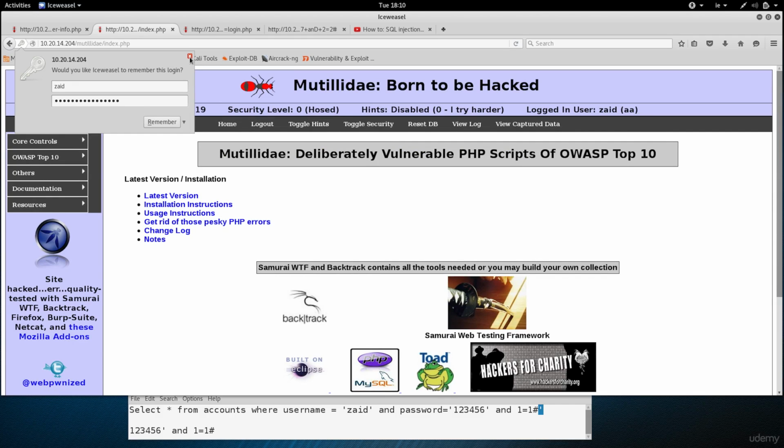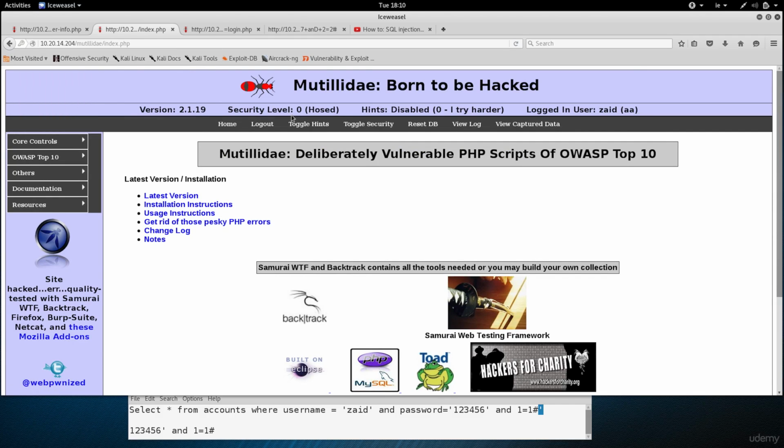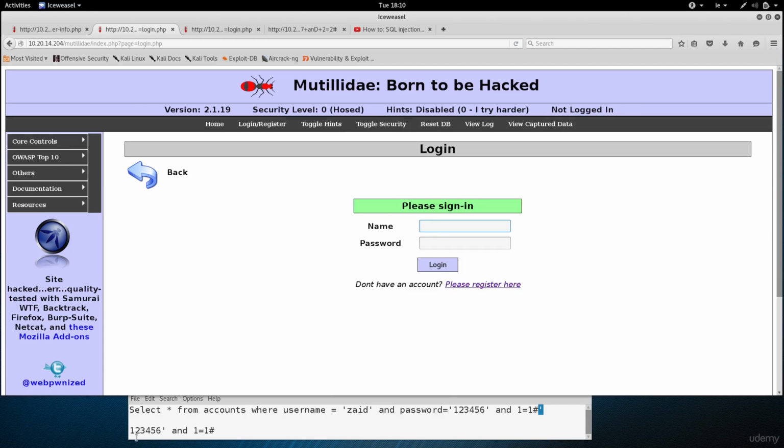So far we haven't done anything, but this kind of shows us that it is running our code. Let's try a different thing now. Let's try to add a false statement. What we did, 1 equal 1, was correct, and it executed what we wanted. Let's try 1 equals 2, and this is false. So I have the right password and the right username, but I added and 1 is equal to 2. This should be wrong because it's false.